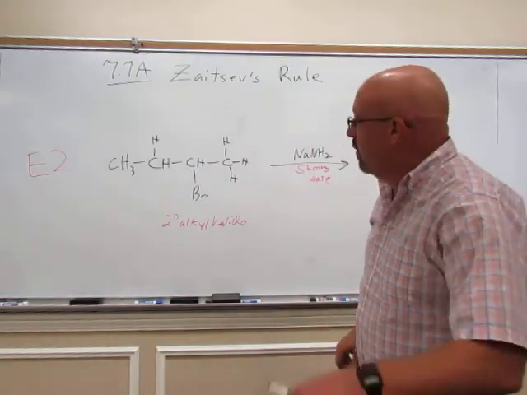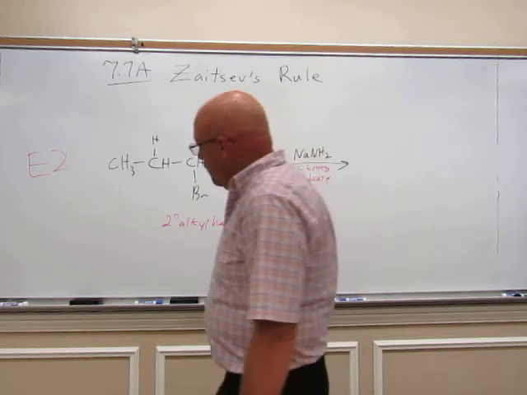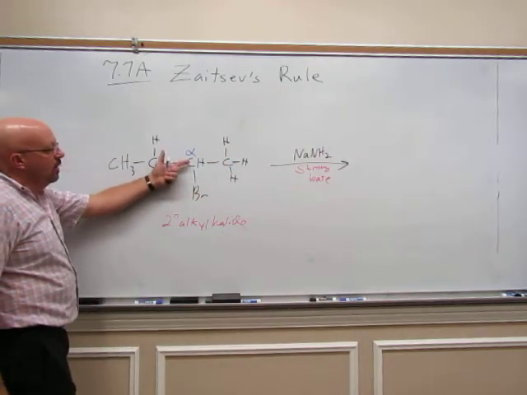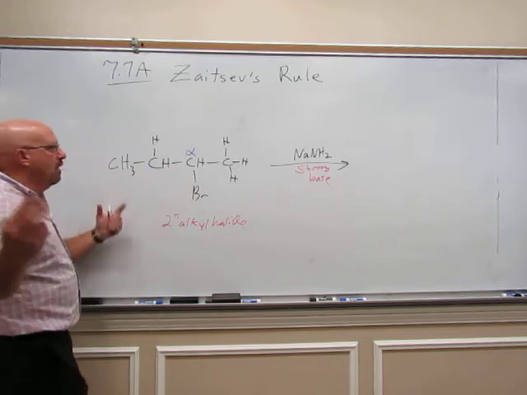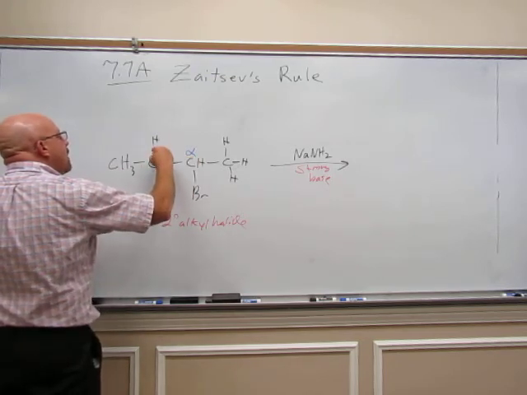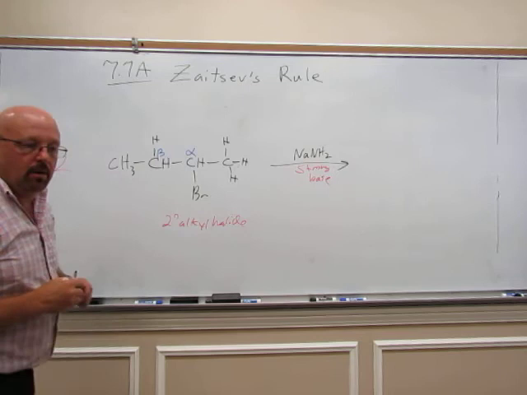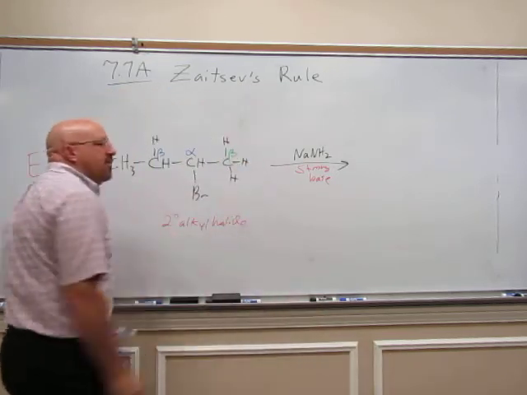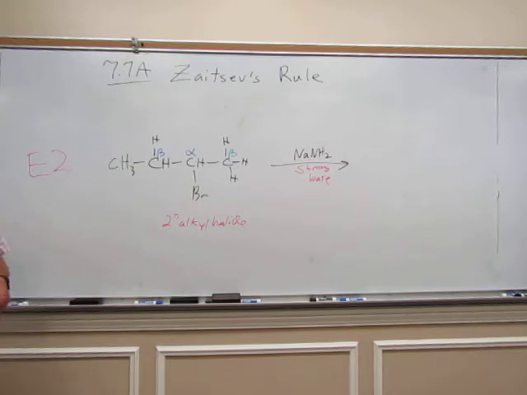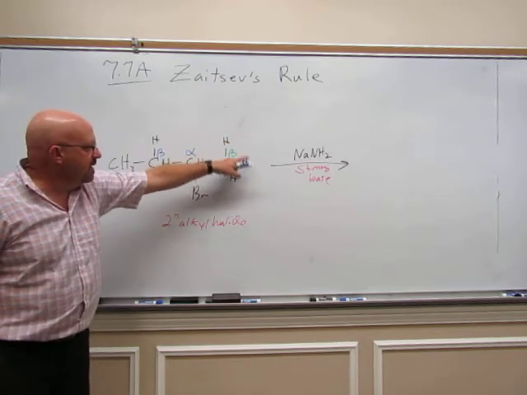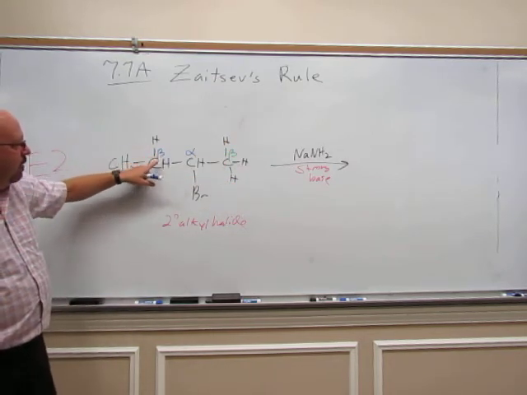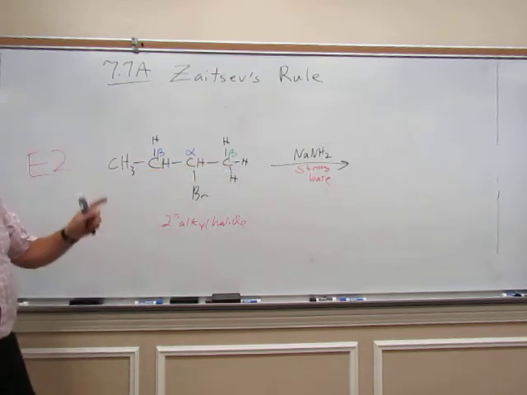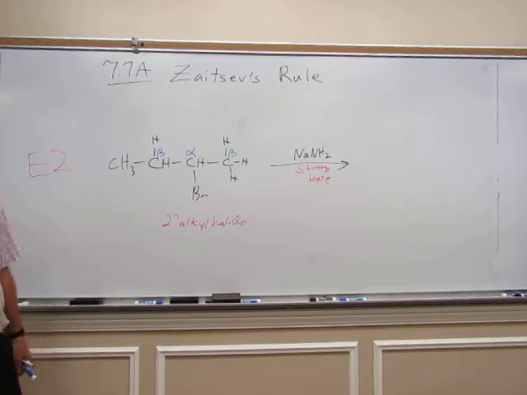Now, the problem with this one, go to your alpha position. There's alpha, carbon with the halide, with our leaving group. Next one out is beta. So next carbon out is beta. Got a beta here, and I have a beta here. And these are not the same this time. These are different. The green one, you can see that's a methyl group, and the other beta, that's a CH2 group. Those are different. They're going to give different products.